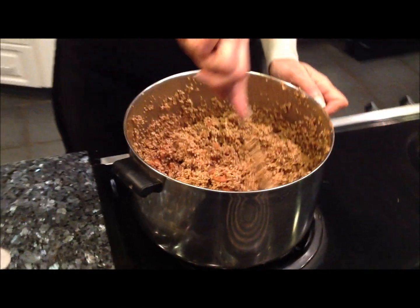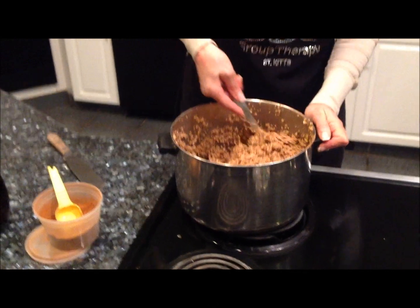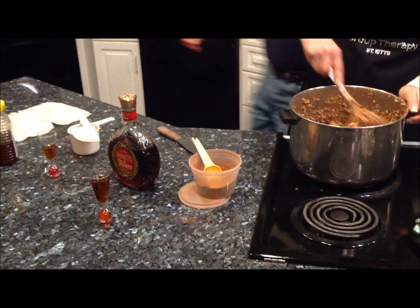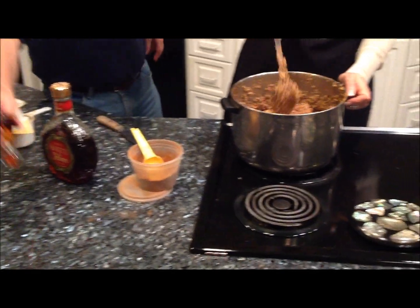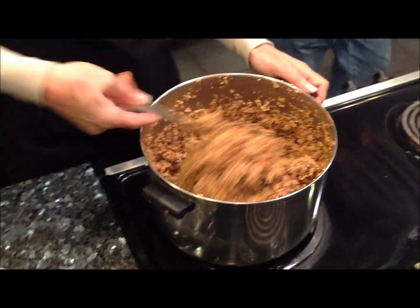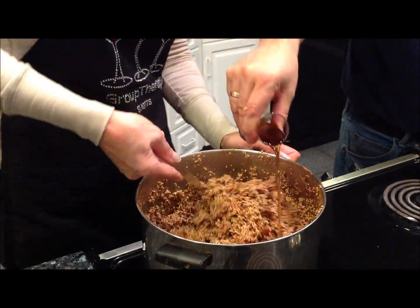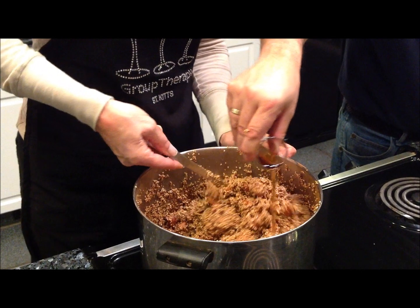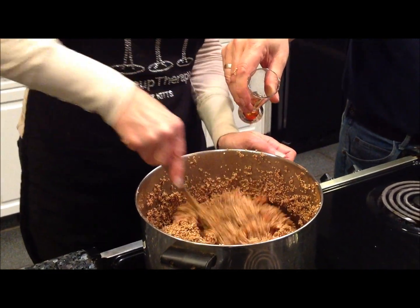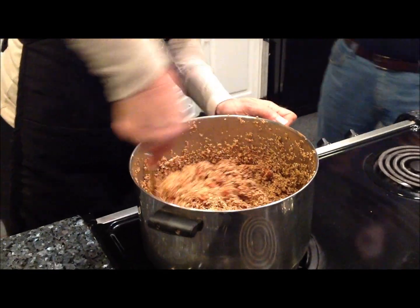And I'm going to also have my husband slowly pour in the shot of amaretto. Gives it a really nice almond flavor. And you put it on top, slowly on top of the sesame seeds because you don't want it to catch on fire. You can hear it sizzling. You can add a little more if you want.